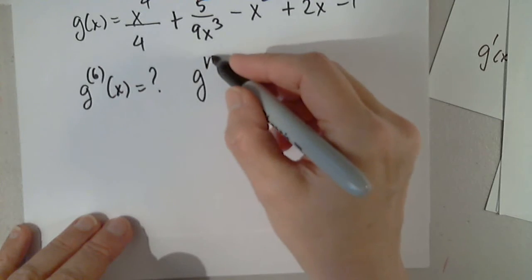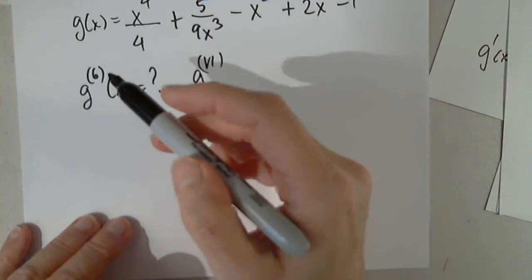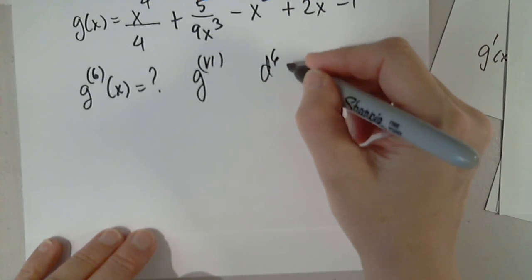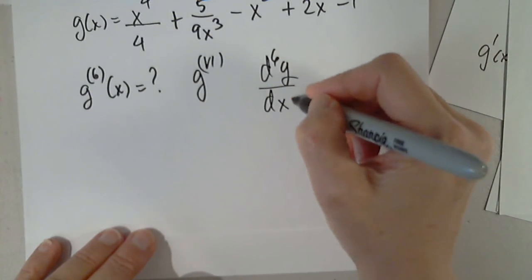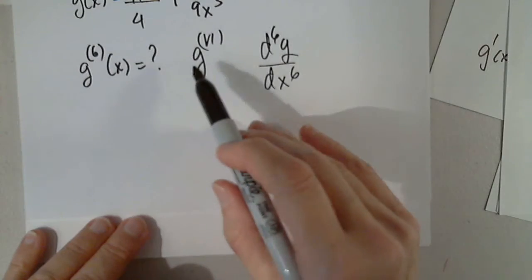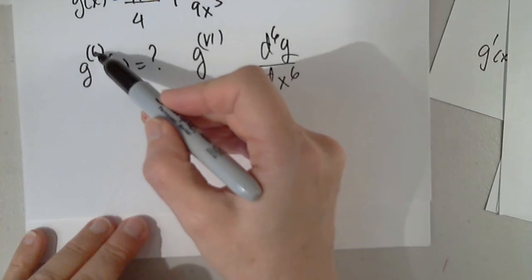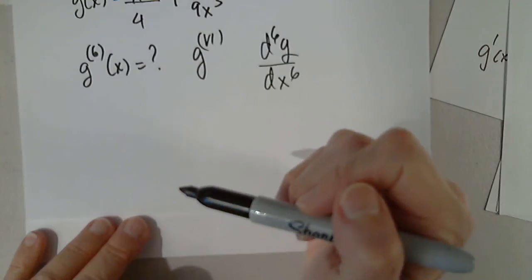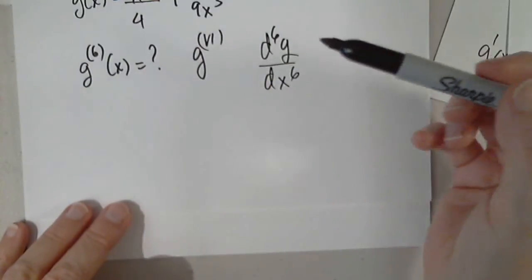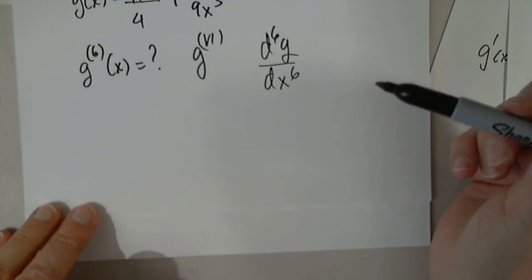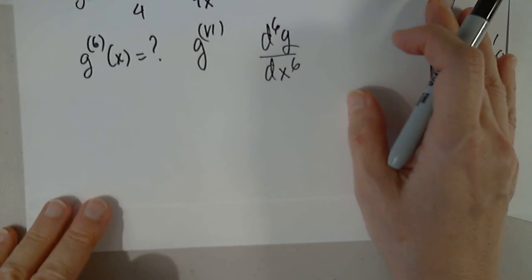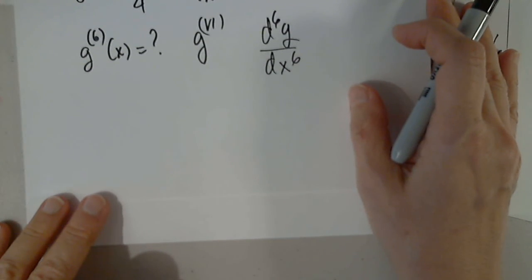So this is the same thing with this. So this means the 6th derivative. It means also this, d6g over dx6. So all these three mean the same thing. But is the power in parentheses? Because it has to be in parentheses. Yeah, it's in parentheses. Okay, perfect. So we are asked to find the 6th derivative. Very good. Okay, so now I understand how to do it. It's the same as the last problem that I asked.